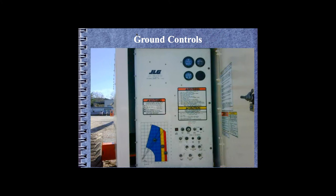One viable way of rescuing an individual is having them familiarized with the ground control station — a secondary worker knows how to use the ground controls, walks up to the unit, and safely brings the worker down. However, no two lower control panels are ever the same. We're going to take some time to review the different lower control systems and emergency descent systems on various units.